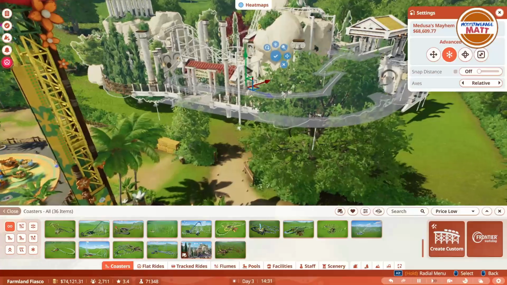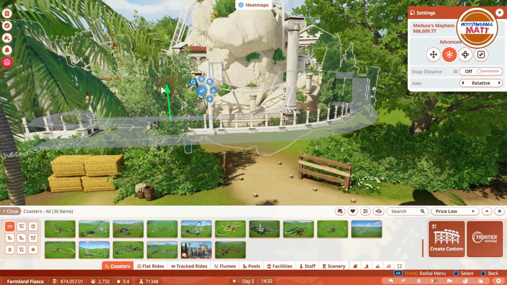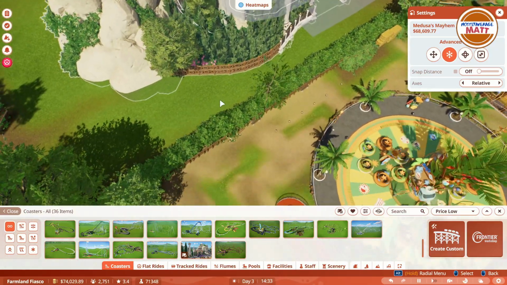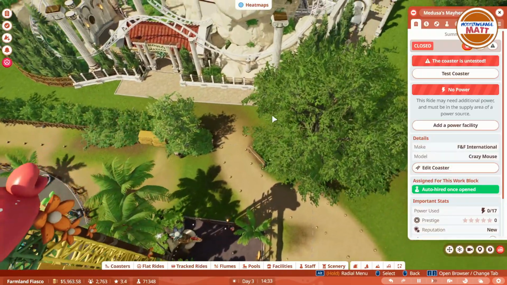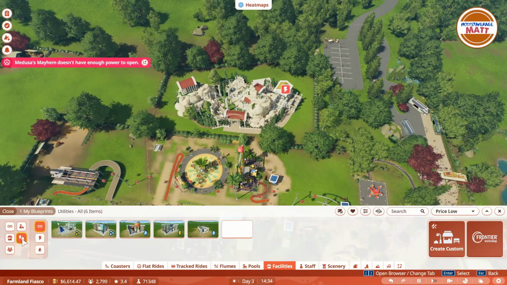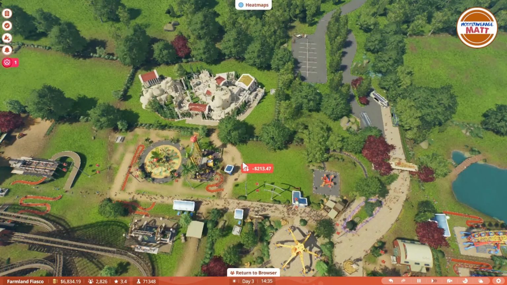Now, we're going to add it into the back here, which means we have to find one of our path markers, get that down to the ground, and I think that should do it here. And that also gives us space that we can bring that path over here. So $68,000 down the drain. We will test this coaster. We do need to add a power facility, because of course I put it just outside. So we'll just throw that in there, and there we go.